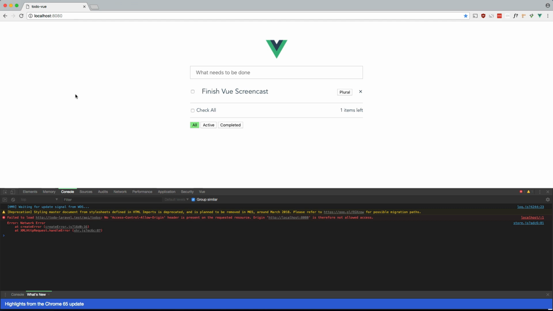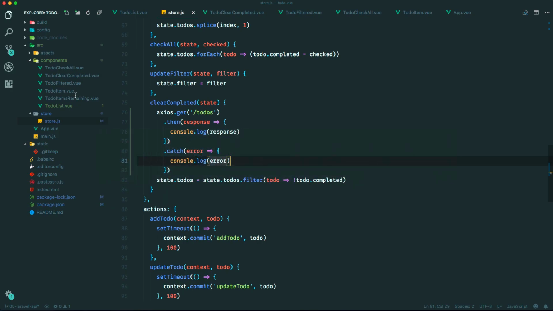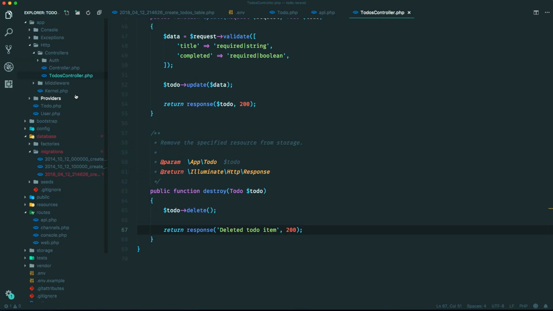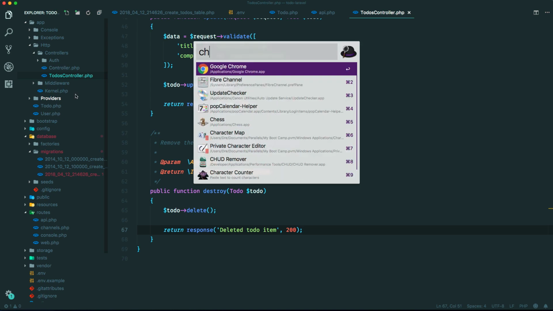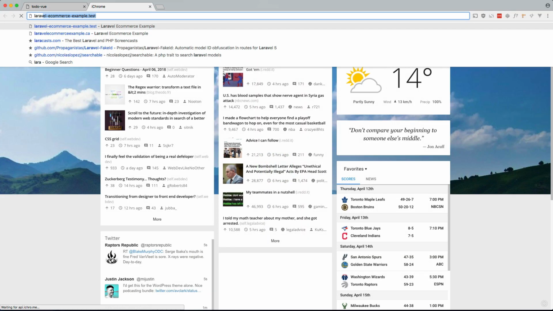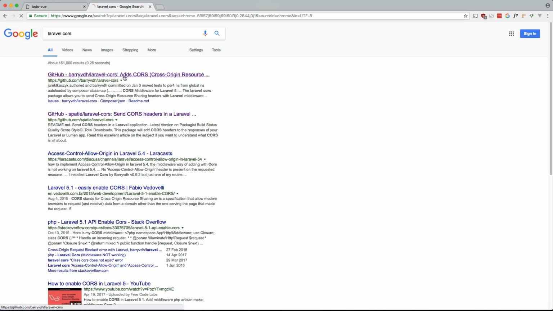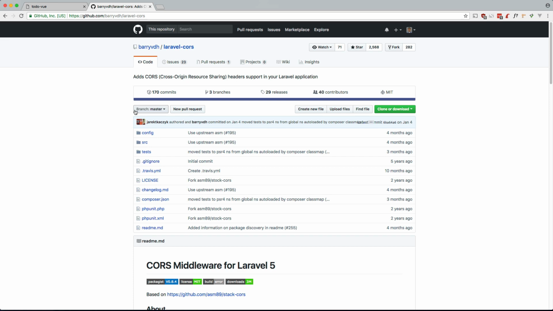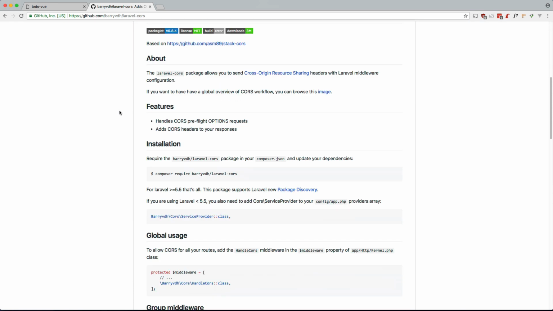But let's go ahead and fix it the proper way, which is to install a CORS package on our server side. Let's go back into Laravel and let's just install this popular Laravel CORS package, and this should fix our problems.